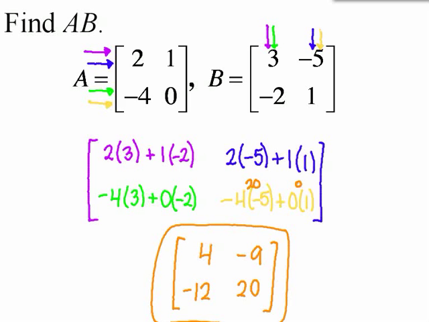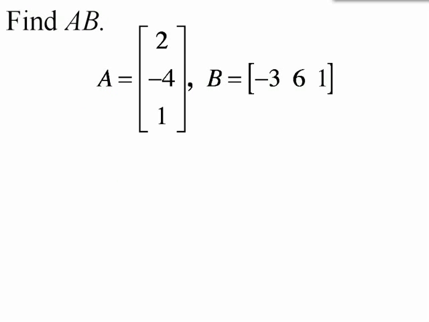Now, this will be a separate answer than BA. If you were to calculate B times A, you're going to get a different answer. So, with matrices, multiplication is not commutative. That does not hold true. What if both numbers are the same, or what if it has what we did at the beginning? If the dimensions don't match, like 4 by 3 and 2 by 1, you can't do it. You just write not defined.